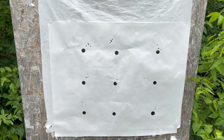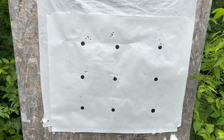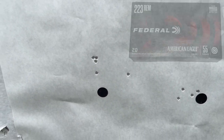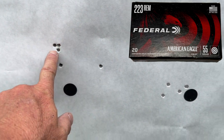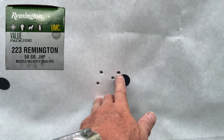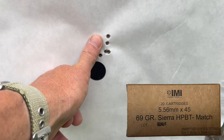Okay, so got done here shooting. I'll be honest, I can't remember what was what. So I'm just going to point to the groups and I'll flash up here. Yep, so you can see that with a different ammo. Yeah, you know, this is okay. Had a couple flyers, you know, got a nice group there. Fairly consistent. Remember, that is five shots. So there's, I do remember shooting this. I don't remember which load it was. That's two shots in that hole. That's a pretty decent group.